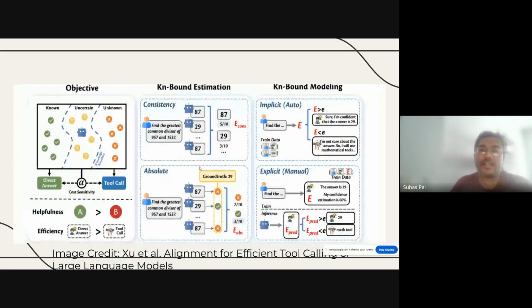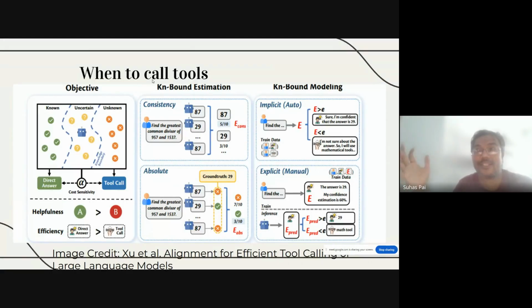The other thing that I think is pretty important and is ignored is this: you saw the diagram earlier where you are selecting a tool to call, and then you are invoking the tool. But the bigger question there is, when do you know that you should select and invoke a tool?